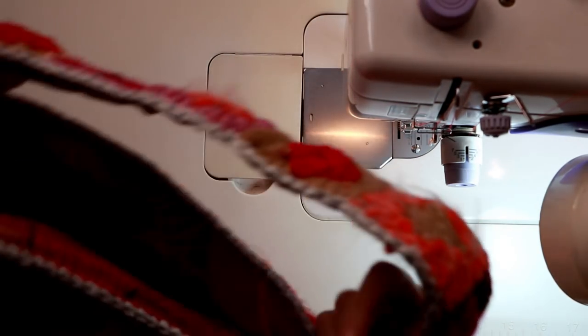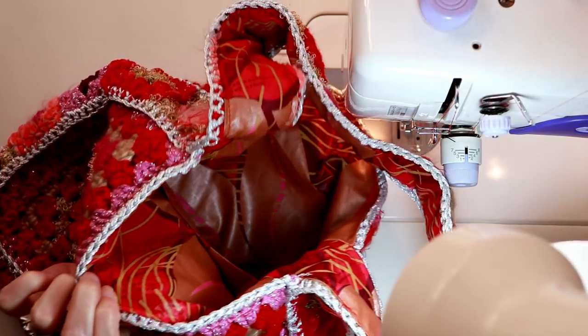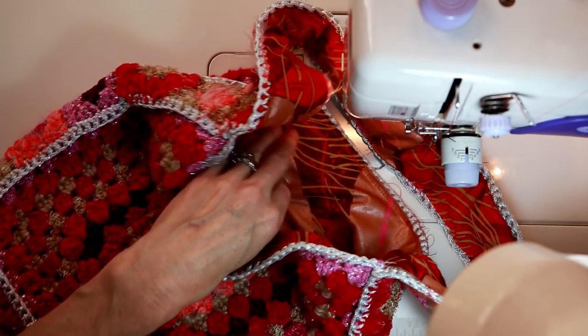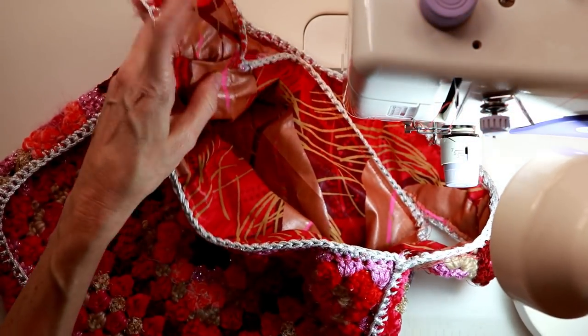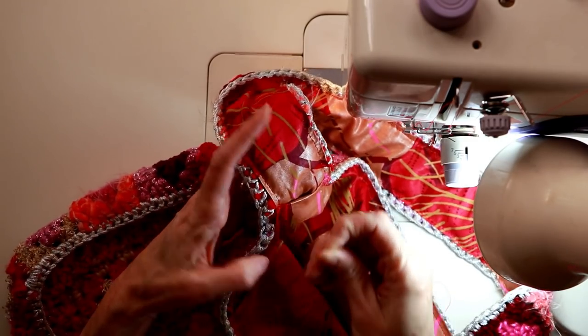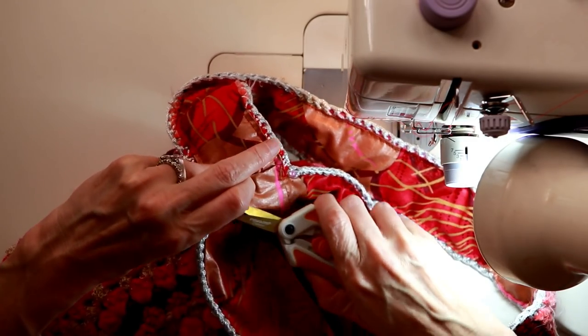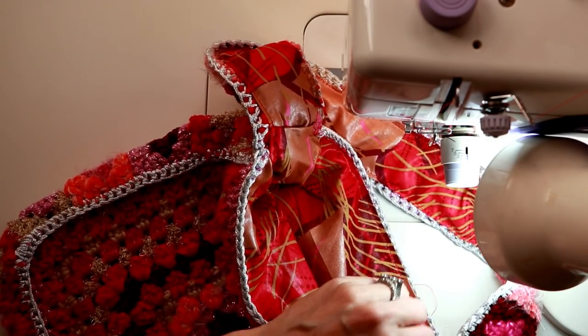And our bag is lined. Lined, it has pockets. That's great. So now you can trim all your threads. I have extra threads because I've ripped this apart to do it twice. Just cut your threads and you're finished.